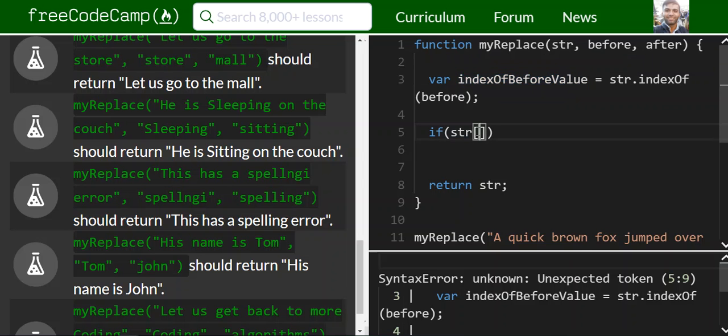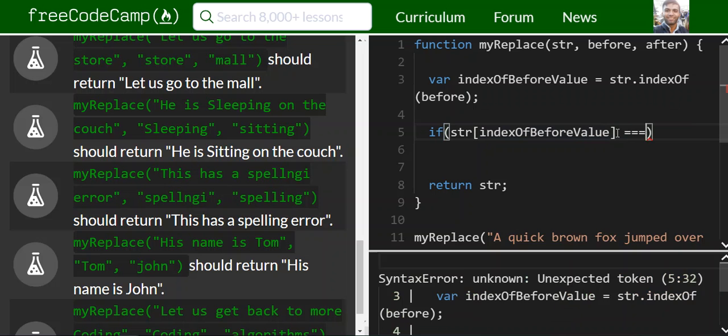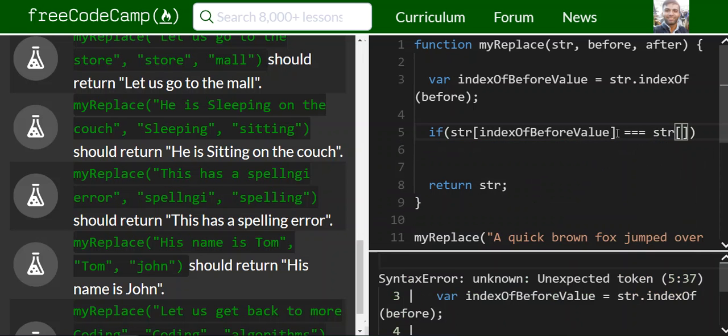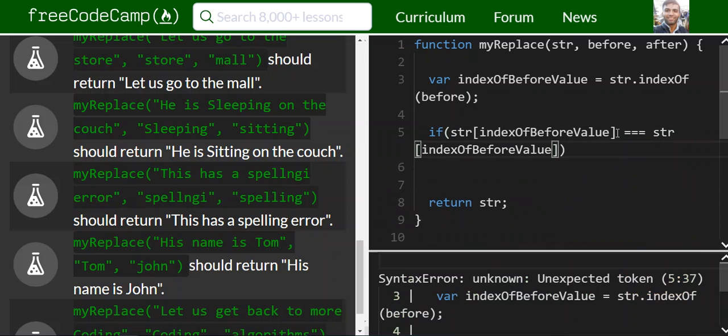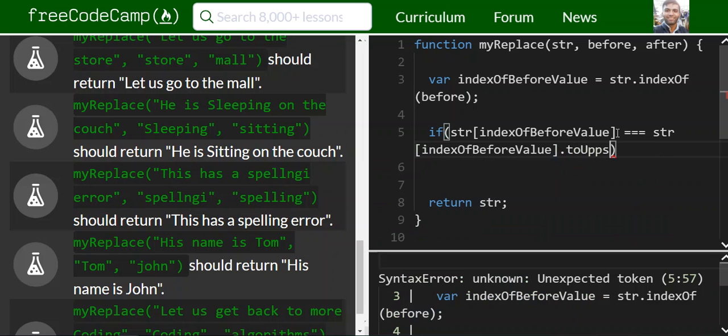So just copy and paste that index over there. Equals uppercase. So I'm going to apply the strict equality sign, and then I'm going to check to see if this is equal to its uppercase. Perfect.